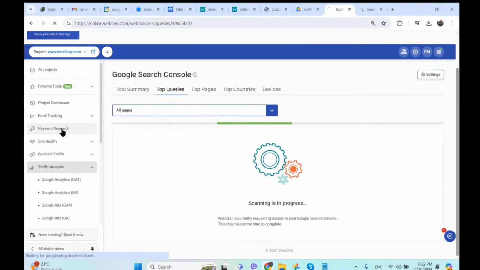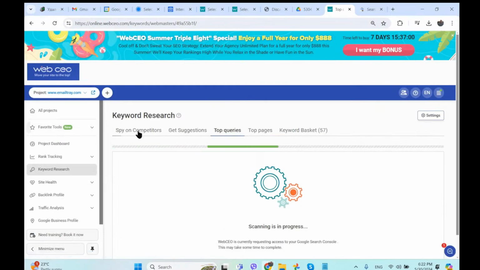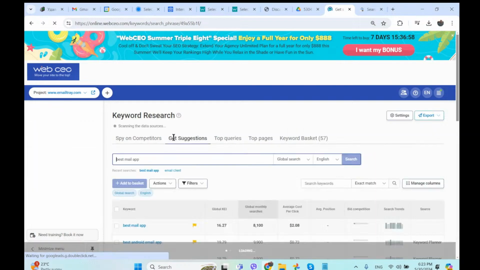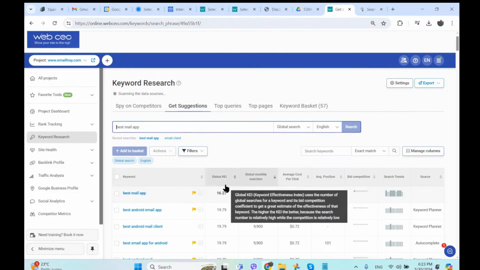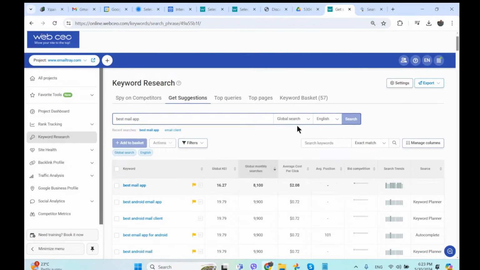And so let me go back to keyword research and get suggestions. Let me check the files coming in. And yeah, so get suggestions. Let me see anything cool I can tell you about get suggestions. Oh, I know an idea, yeah. Well, there's another way to get suggestions. Well, actually, let me show you something important here.